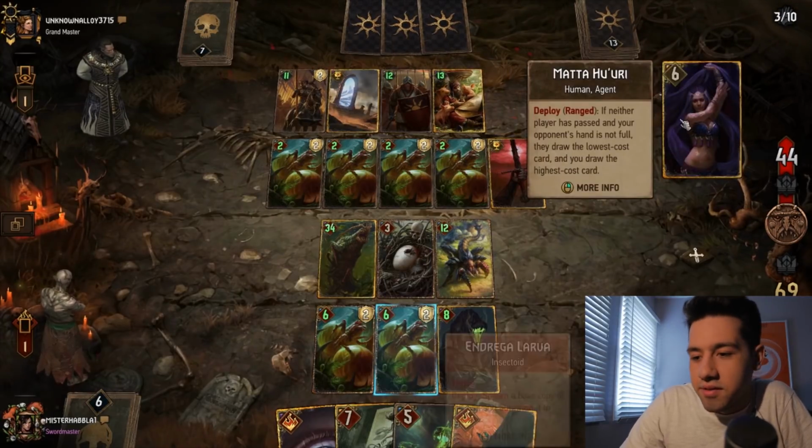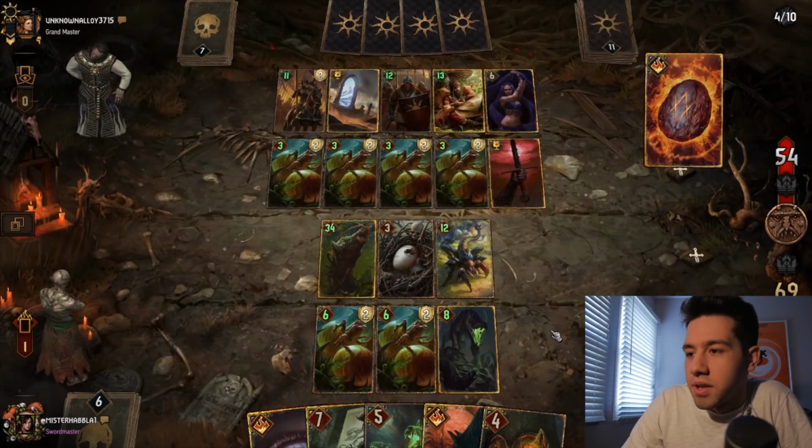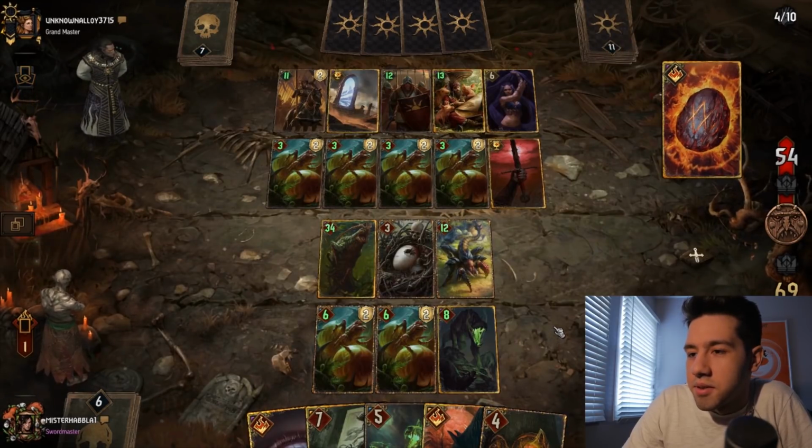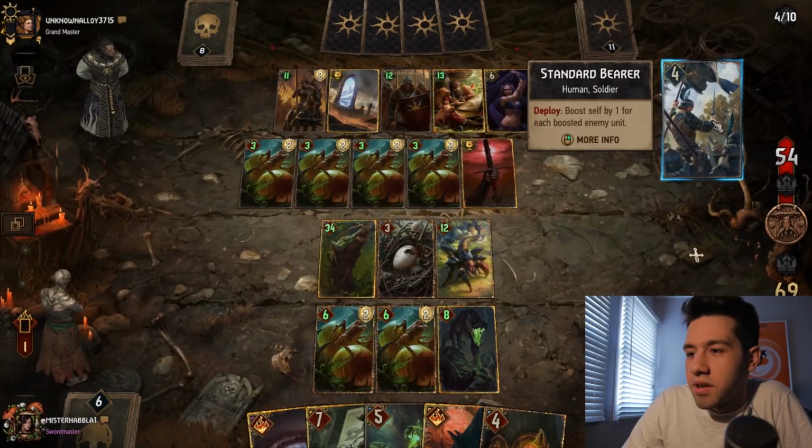Mata? Okay, sure, whatever. I mean, I could also pass. Oh, he's going to play Leader? Okay. Okay, so we got Leader out of him. I mean, he's full on Assimilate, right? Oh, that's a pretty good card. Standard Bearer.